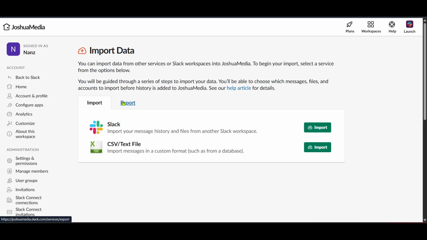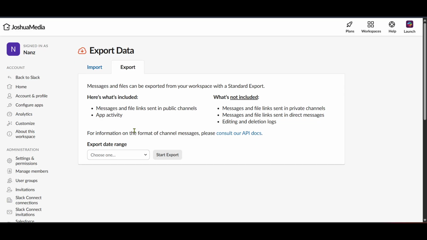Finally, after your data export is ready, just follow the on-screen prompts to initiate the download. Save the exported file to a secure location on your computer or backup drive, ensuring that it's always within reach when you need it. And that's it, you've successfully backed up your Slack chat history, making sure that all those important discussions and decisions are kept safe.